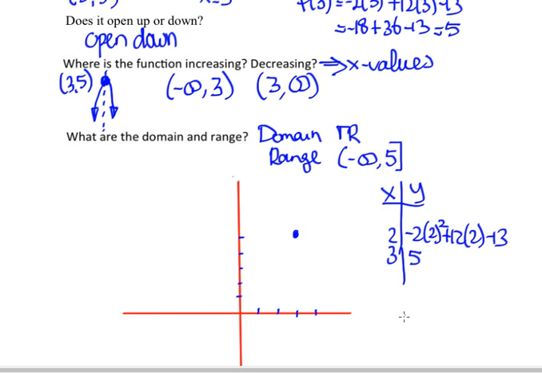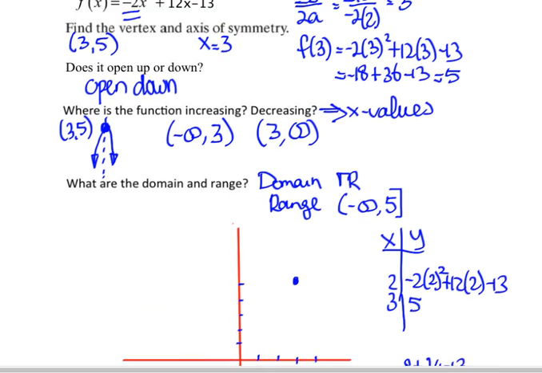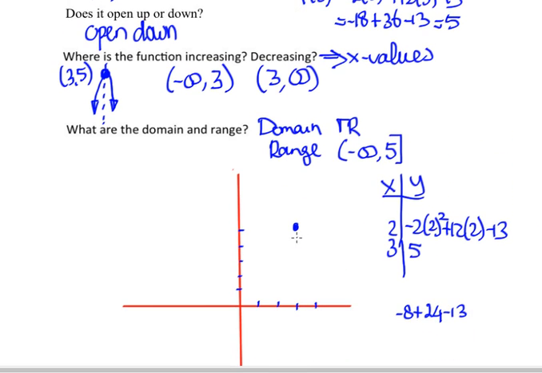So it would be negative 2 times 2 squared plus 12 times 2 minus 13. So that's 4. So that's a negative 8. 12 times 2 is 24 minus 13. So negative 8 minus 13 is negative 21. So at 2, I am going to be at 3. And then the same thing is over here because of the symmetry. So this is why symmetry helps. So if you find one point, you actually have another point.